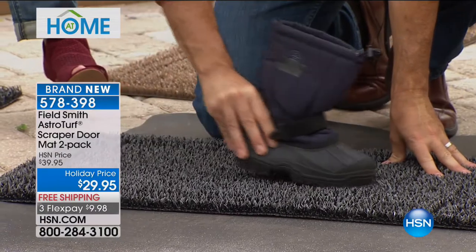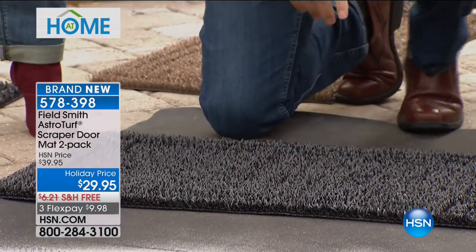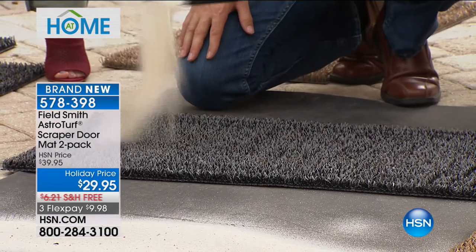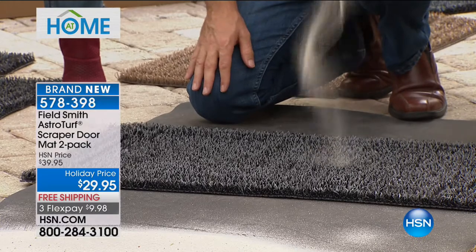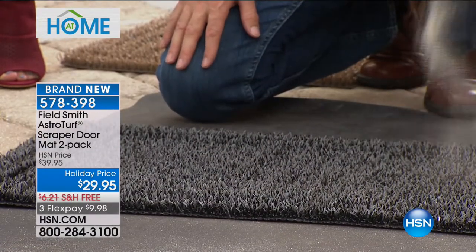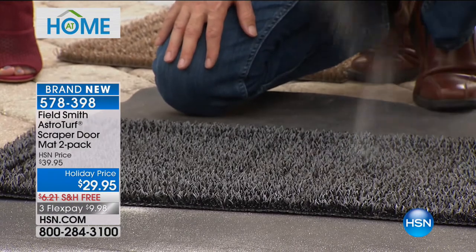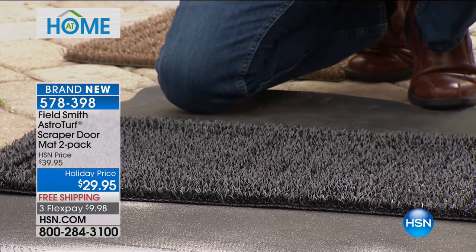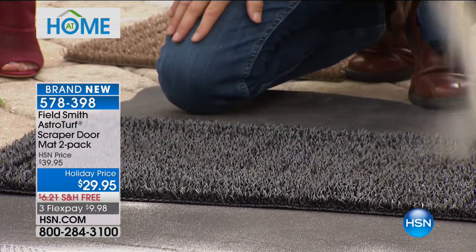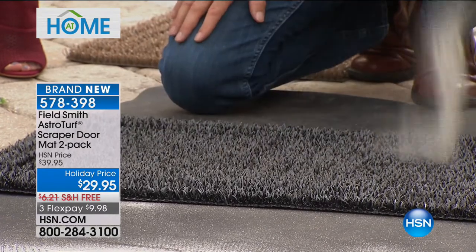You walk in and wipe your feet — the dirt goes directly down into the mat, it's not on the surface. Watch as I fill this up with sand and dirt from every day — it sinks to the bottom. Not only do you not have to clean this up because it's not in your house, but that grit and sand destroys your floors. The worst part of your floors is that grit. Let's do the reveal so people can see exactly how much sand this mat is holding.